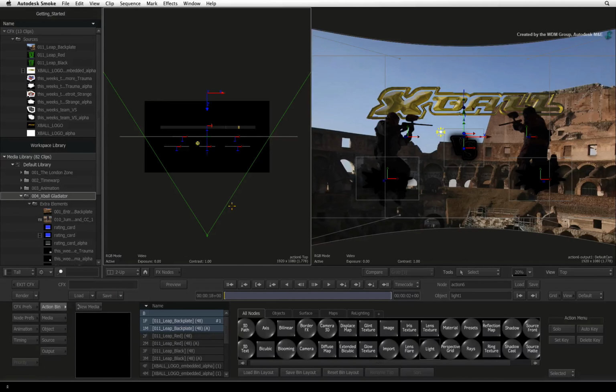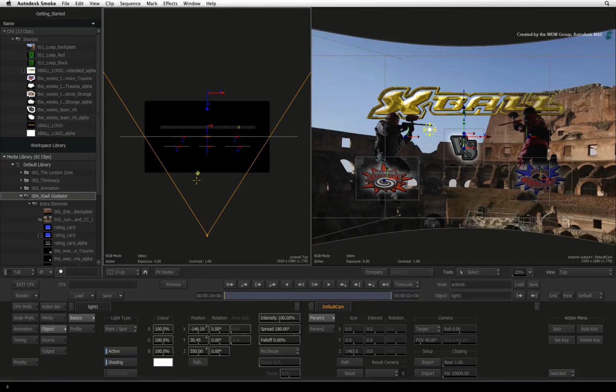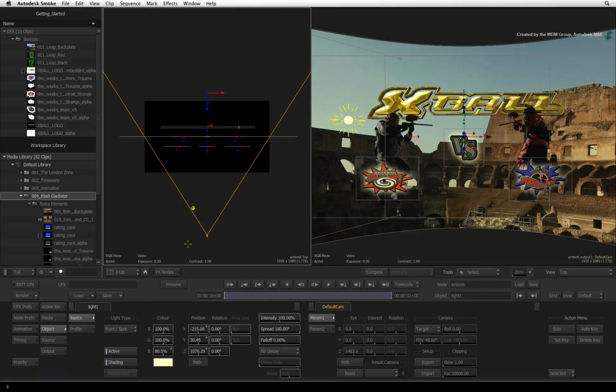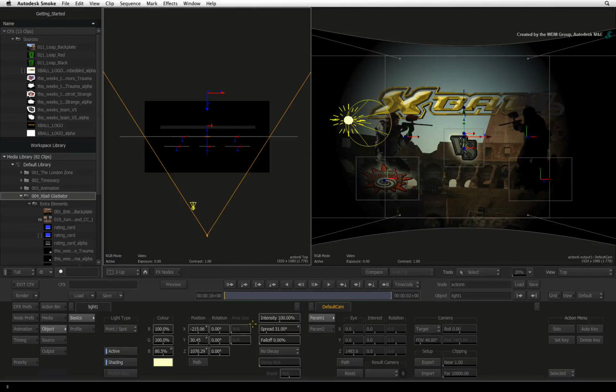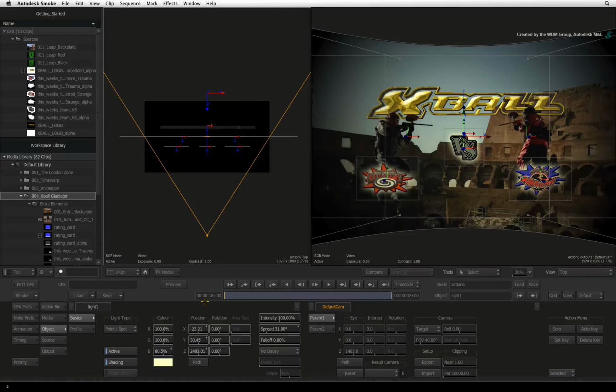Going into the Object menu, the light's position can be pulled closer to the camera, either with the position slider or directly in the top view. Change the light color by clicking on the color pot and going slightly off-white. Secondly, I'll adjust the light spread to create a spotlight. You might want to reposition the light to cover the area with the spot. So you can totally stylize the look and feel of your composite by experimenting with lights.